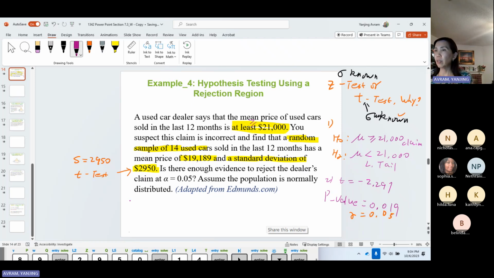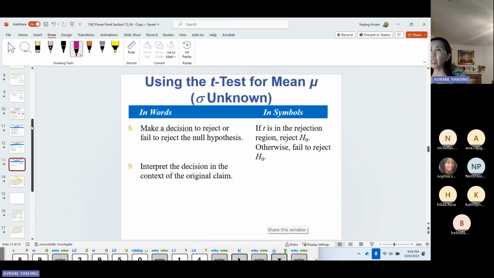So what do you think? P is less than alpha. Look at it, so P is less than alpha. We're going to reject the null hypothesis. If you still don't remember how to reject a null hypothesis, what kind of conclusion do you make here? You reject the null hypothesis, and your claim is in the null, right?